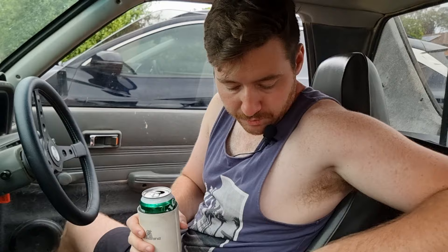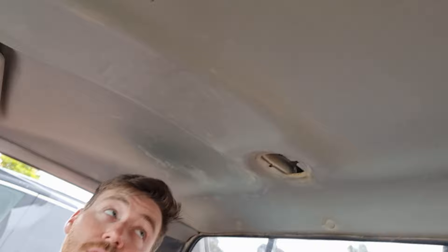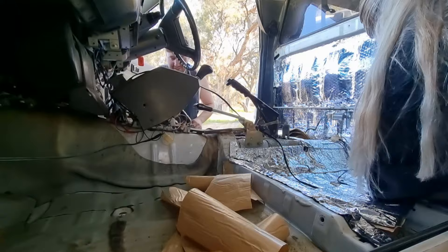We've got our authentic camel fur stubby holder from Marree. Our 40-channel UHF just sits behind the seat. We've got forward drive but low range just falls out so it doesn't work. The interior light is non-existent anymore — it was useless anyway. We're going to make a full roof console for this, front and back, just to put more stuff up there. This whole car's also been sound deadened. It is pretty quiet in here, minus the fuel pump noise. It's quite nice in your head after about 7 hours.